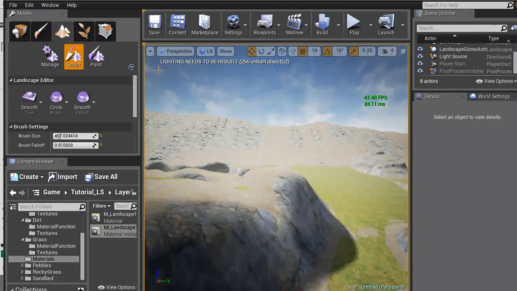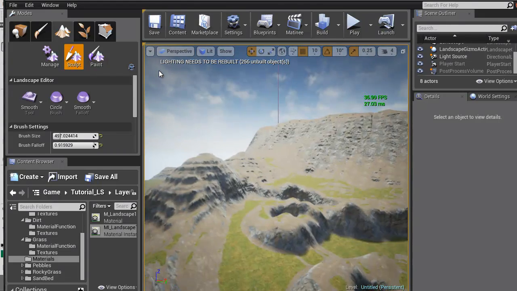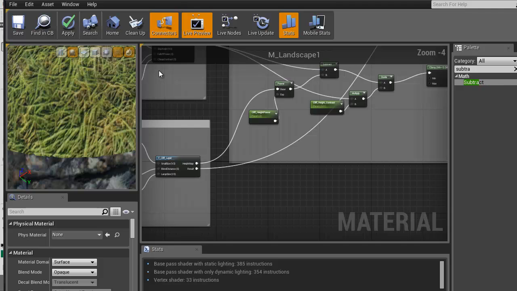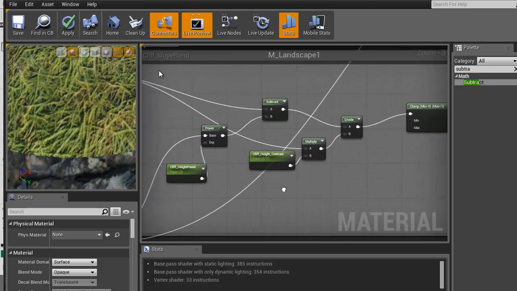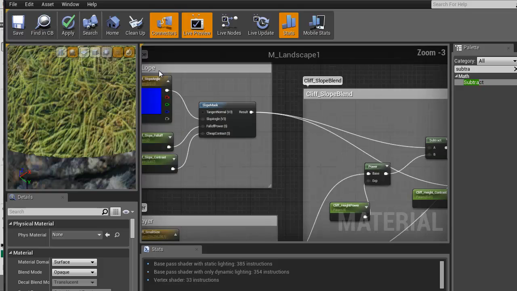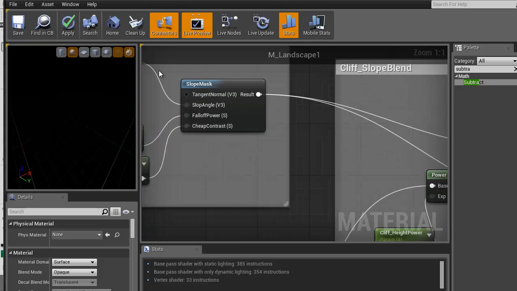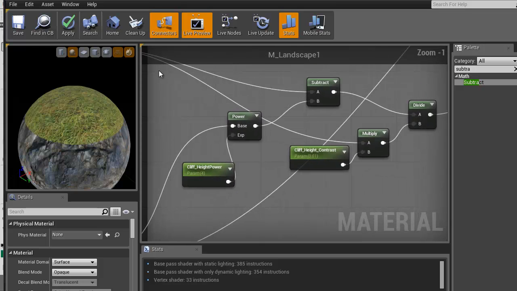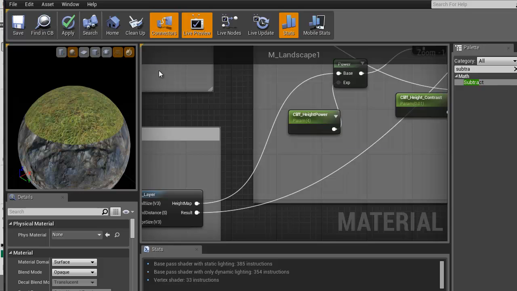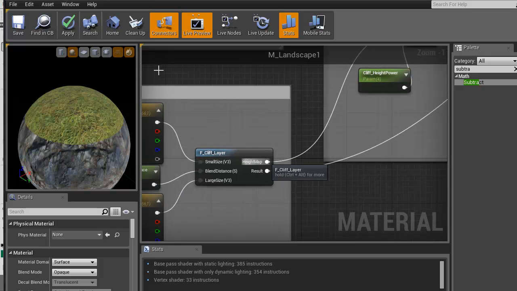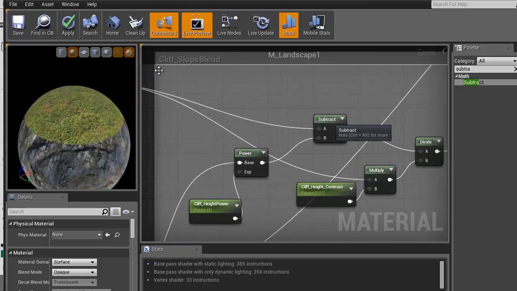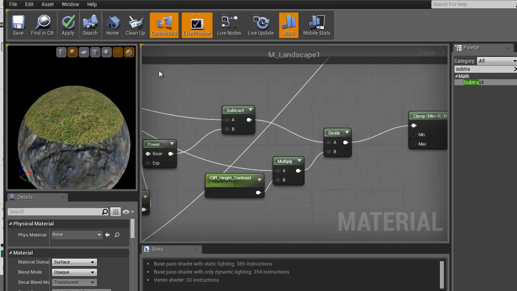Now that's one thing I feel like I sort of failed on in this tutorial, is making sure that I was under full understanding. This blend makes perfect sense. Hopefully it makes perfect sense to you guys too, right? We got the slope mask, which basically determines the amount of masking just based on the surface angle. And then we give ourselves the ability to power up our height map, that is the alpha channel that we're outputting from the function. Okay, and then we subtract that height map from this guy, but then we divide it by this guy.